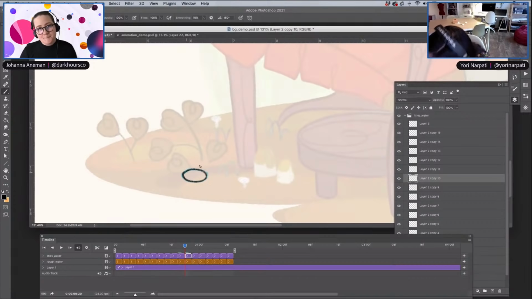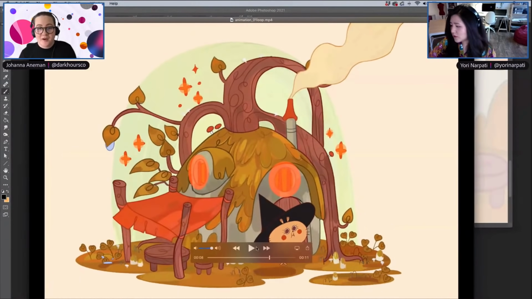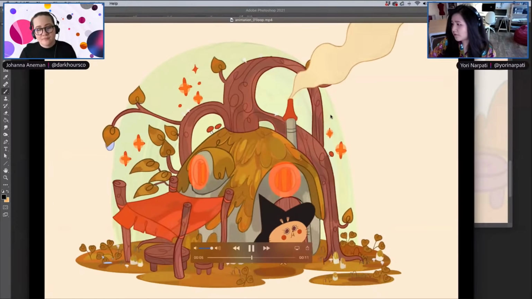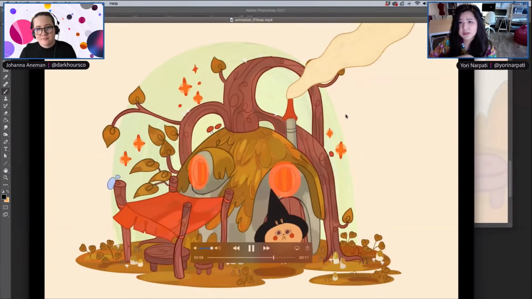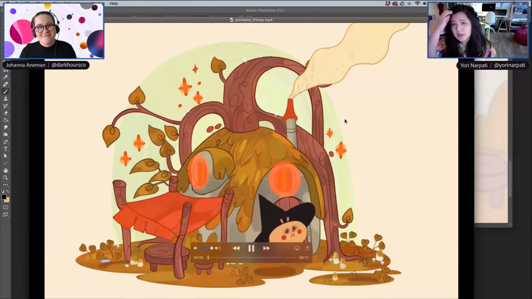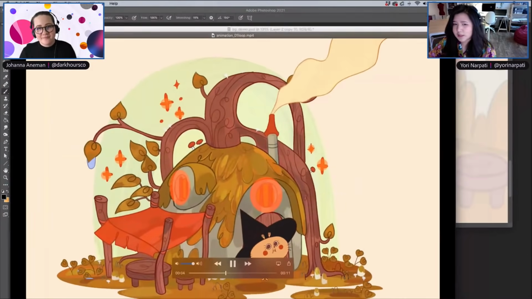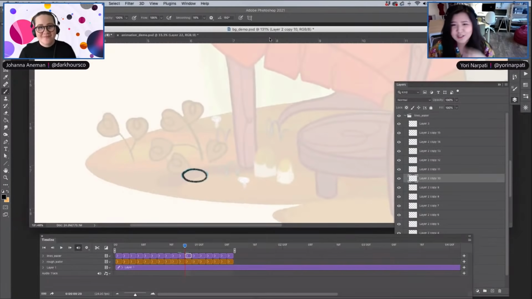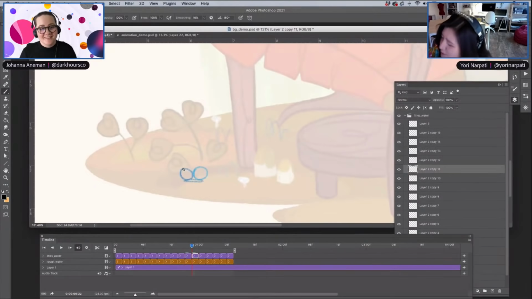Okay, I'm not sure what happened, but I've used a similar technique for the smoke. Maybe I can show you in a bit. That's great. That's exactly what I was thinking of, Rin. Maybe this is what you're trying to do. I'm not sure if this is what you meant, like having a moving texture on top of your base. As you can see with the smoke, I've done little scribbles to make it look a bit more randomized. I don't know if that's what you meant, but how I would set it up I can show you in a bit after I finish. I'll just finish lining the water droplets and then I'll talk about that.